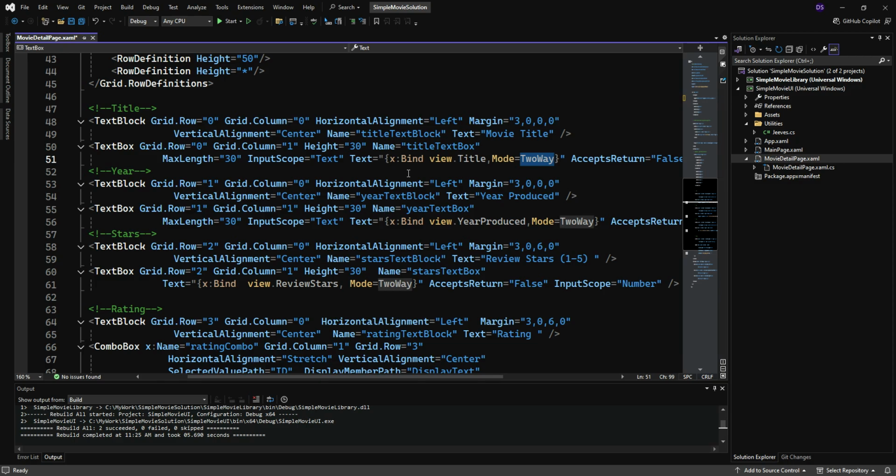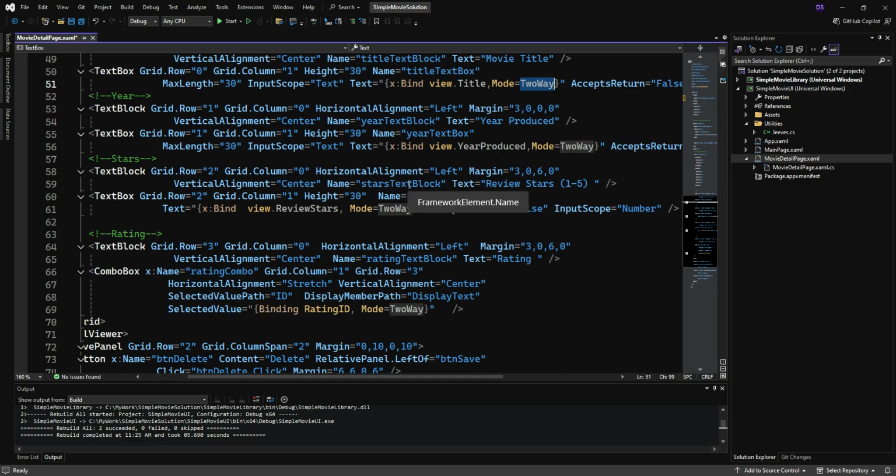And then later on, if the user edited it, we would take it out of the text property and assign it back and forth. So what binding does is it removes all that manual labor, all the code assigning this here and then back again. So bind does that work for us. We just bind text to this property of this object. View is the object of the page. We have the same thing here for the year, so we have it for the title, the year, the number of stars, and so on.